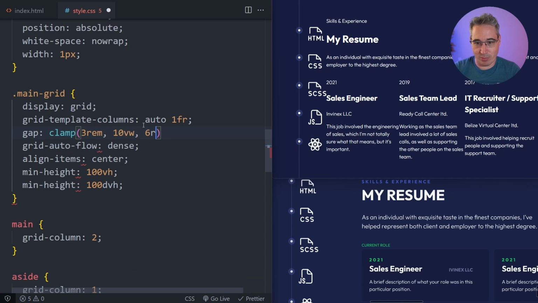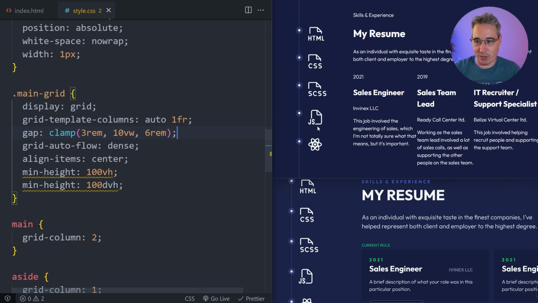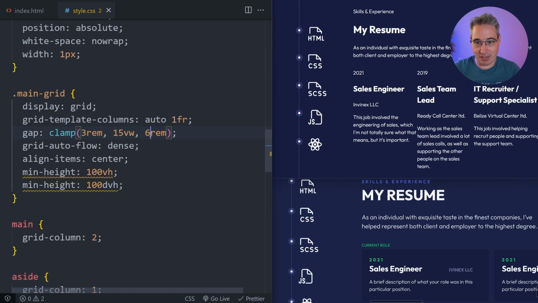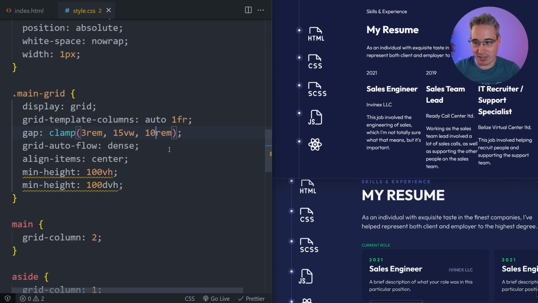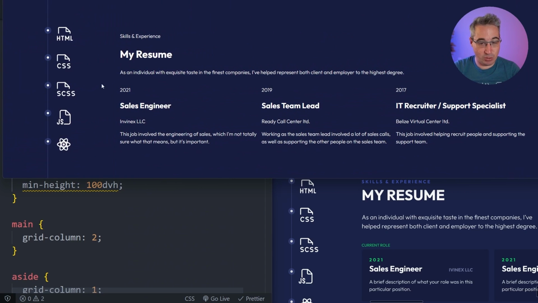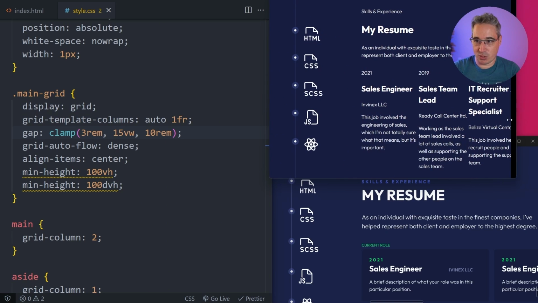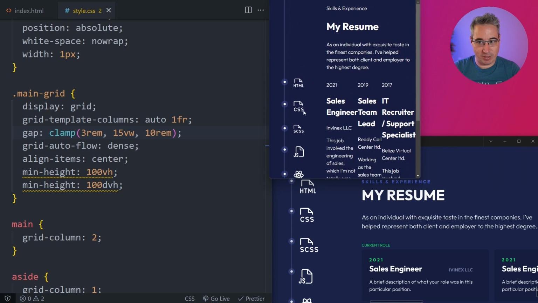We can do something similar to what we had before. Whoops, I forgot my semicolon. There we go. And it starts bringing that in, and you can see, maybe I need this to be bigger. So we can make it bigger, and this looks like it needs to be bigger as well. And you can start lining it up a little bit with what your actual design was. And again, as we get bigger, this will continue to grow, though it won't grow on forever. And as we shrink this down this way, the gap gets a little bit smaller.